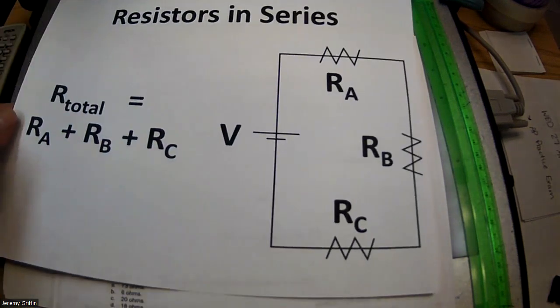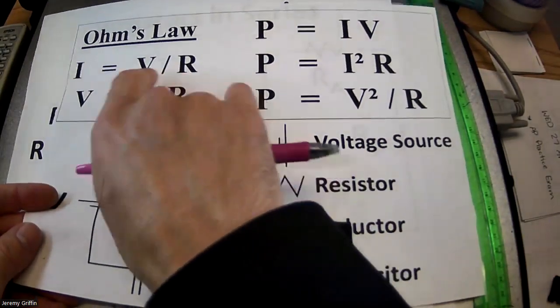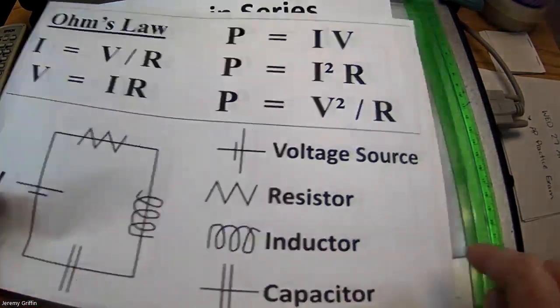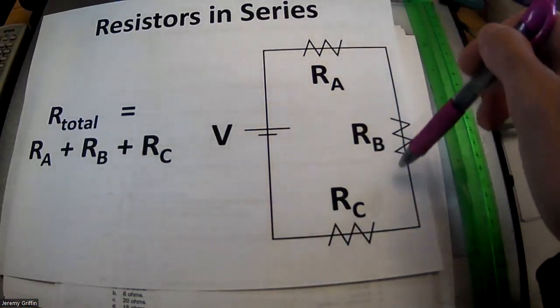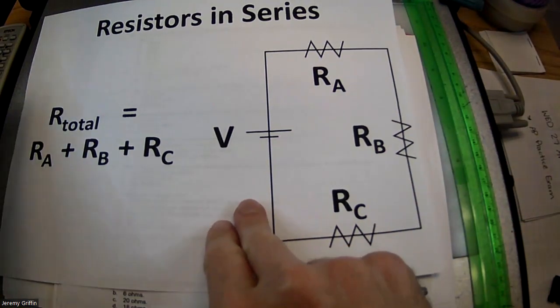Do you guys remember the more lamps you put in series, that increases the overall resistance? And if you increase the overall resistance, doesn't that decrease the current? There's an inverse relationship going on here. You guys remember that? Remember too, the more bulbs you put in series, they become dimmer and dimmer, right? So there's less and less current flowing.